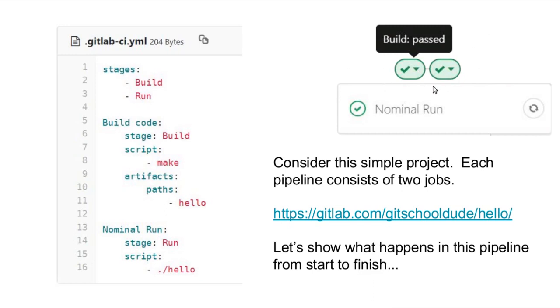So this view over here, if you're familiar, is what it looks like in the merge request section. So what's nice is you have a merge request, you can test exactly the tip of your branch, and you can see these check marks. Did it build, did it run, etc. So we're going to go through this with the previous layout of how GitLab and the runners work to show you actually what's happening when this pipeline starts from start to finish.